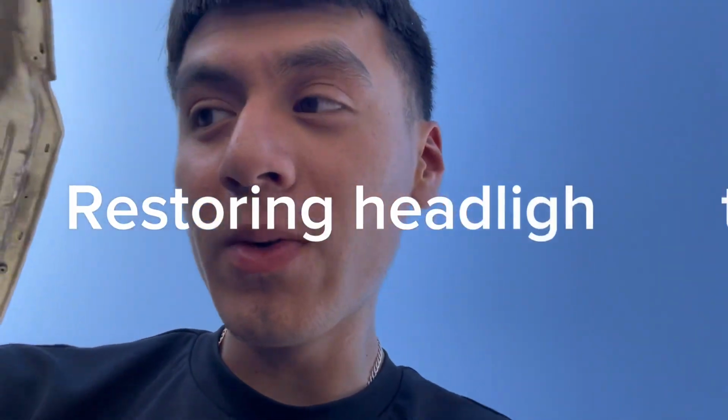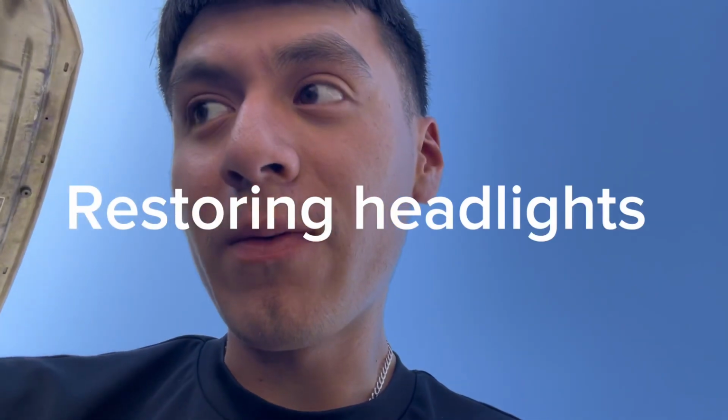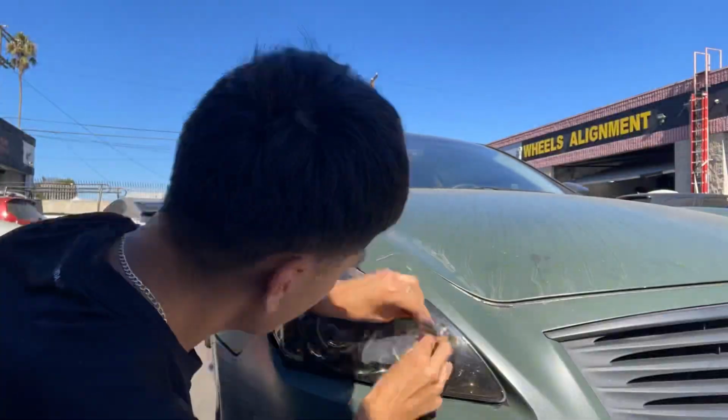How's it going? Today I'm going to be showing you guys how to take off a tint from a headlight and how to restore the headlights.